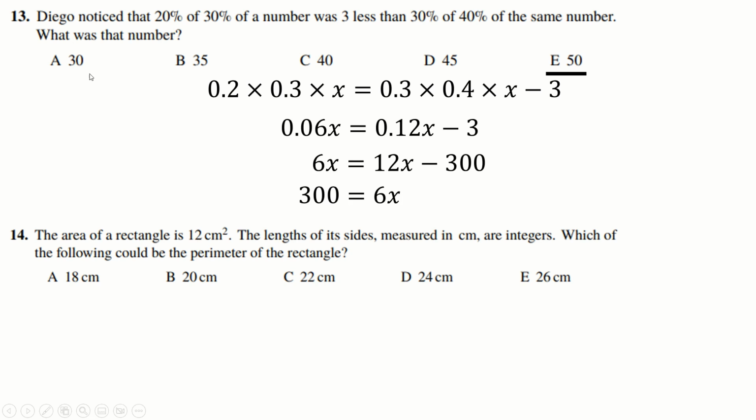You could also have just tried all the answers, of course. Always a good strategy. Find 20% of 30% of this, and then check whether it's 30% or 40%. That would be quite a long thing to do in this question. Although what I would say is if you are going to go with the trying numbers strategy, always start on the right-hand side. Because I still feel that when they write these papers, on any question where they expect that people will try out the answers, they put the answer over on this side just to mess with people because they know they're going to start from left to right. So start on the right. Anyway, now that I've said that, of course, and everybody in the world watching my videos, they're going to start putting the correct answer on the left, but who cares?